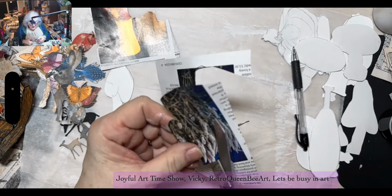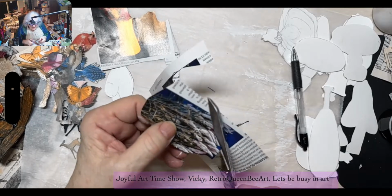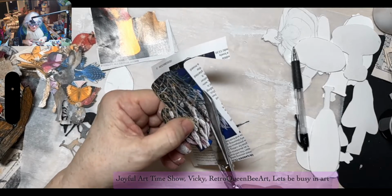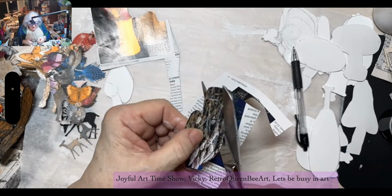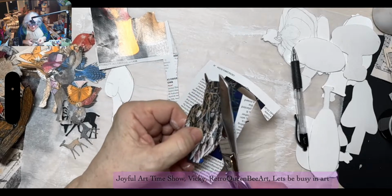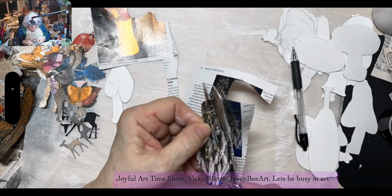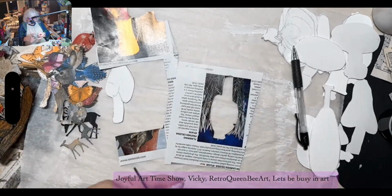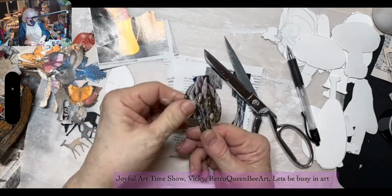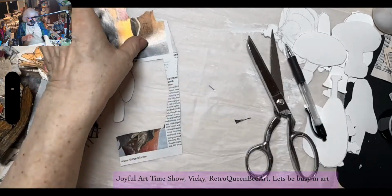So when you begin to make a collage, you have an idea in your head, and then you make it happen, right? But you do need lots of ephemera to choose from, especially when you don't have prompts. So I just made my own prompts up for the collage. Ta-da! All right, so I'm going to put this away.